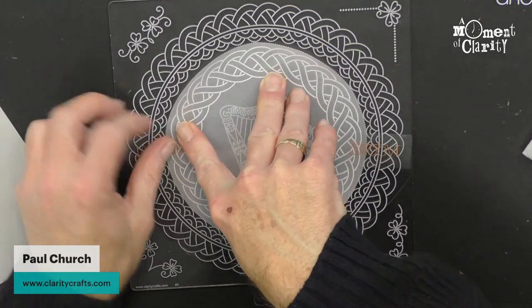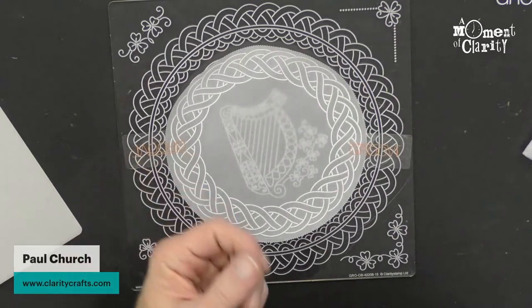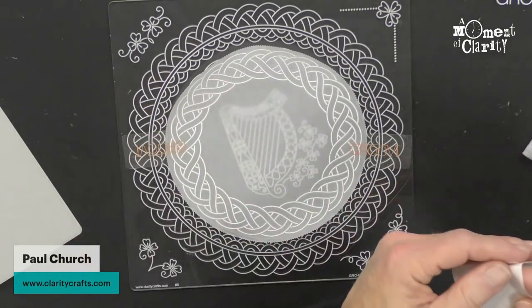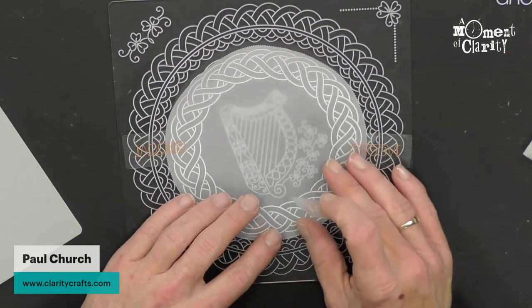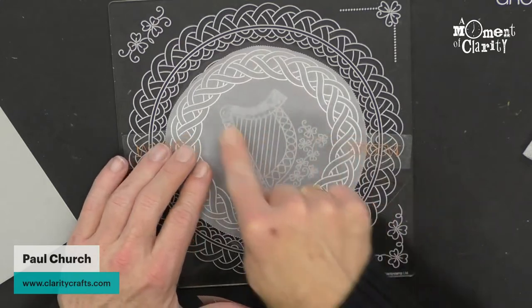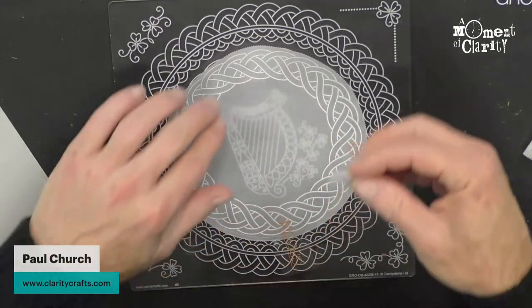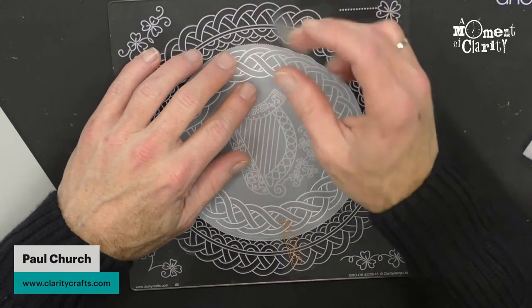Now I'm going to use a couple of extra groovy tabs because the heat of my hand is causing it to curl up a little. Okay. So that. But this frame, you can put any design in this frame now, because that's exactly what it is. It is a frame.